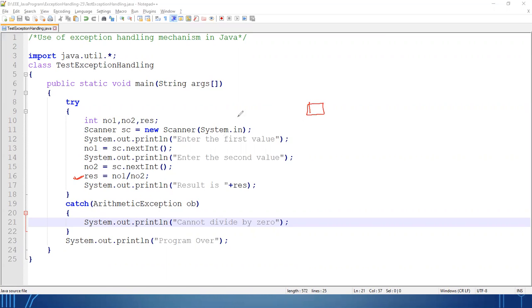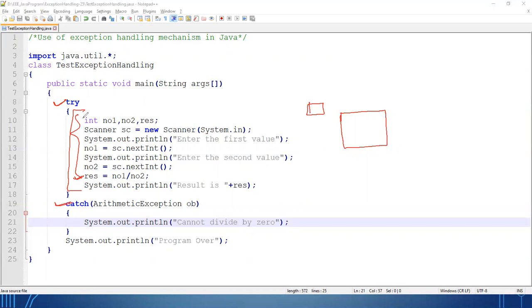So what you are doing, you are making a larger guess like this one. You are targeting that any of the statements may generate an exception. Okay, so everything you are making a guess about, you will keep inside the try block. Now the try block has a greatness that even if some exception arises inside it, the program will not be terminated. So when the JVM understands that there is an exception, it stores the exception details in an exception object, and then jumps to the catch block.